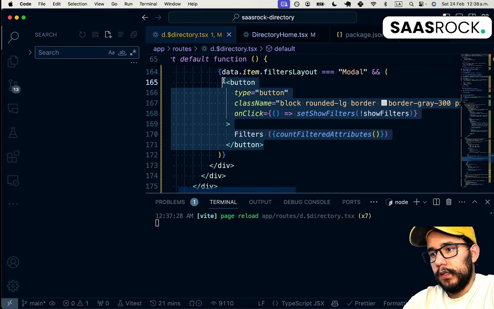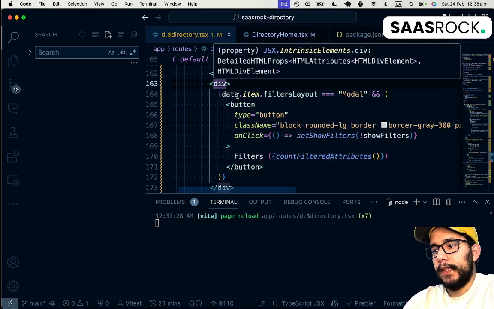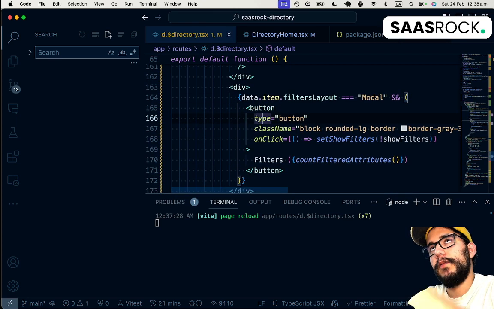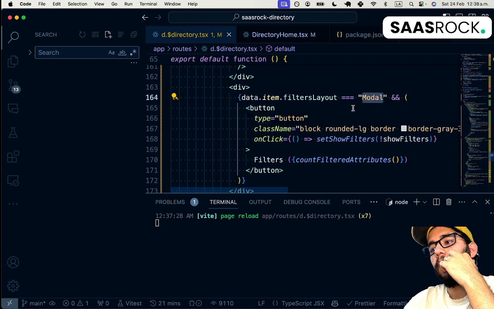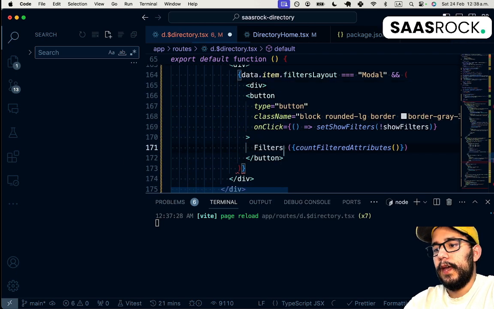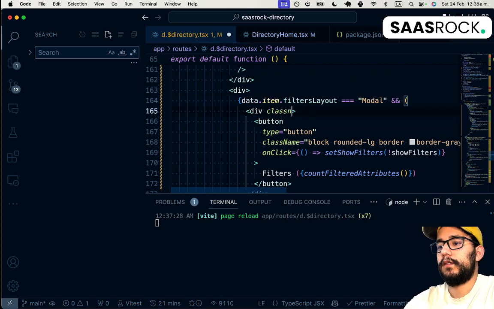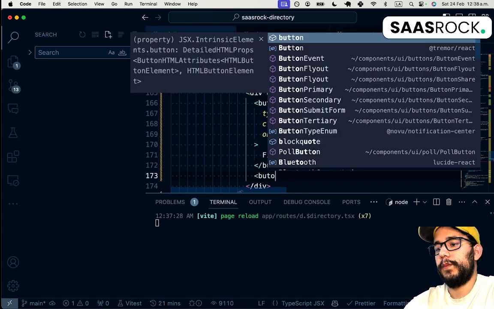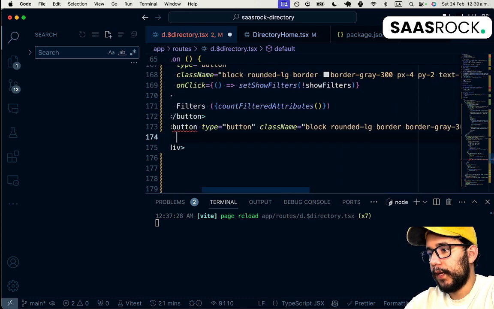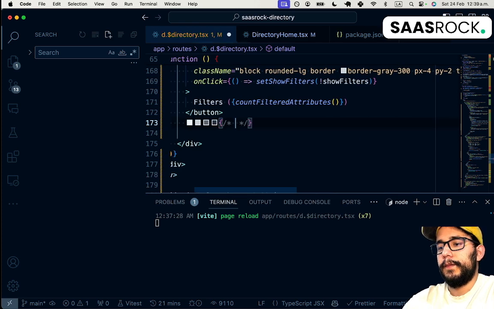So let's see, class, instead of having these, yeah, below here. No, maybe only for modal, or for everything. Yeah, only for modal. So I'm gonna put this inside a div, and I'm gonna add another flex space-x-2 items-center, and the button will be clear filters. Let's see if Copilot helps me. Nope. Clear X icon.